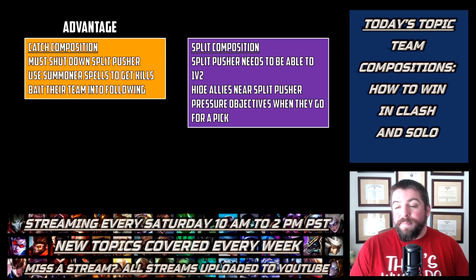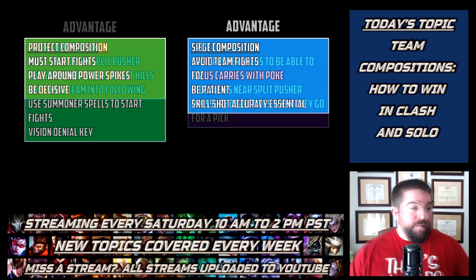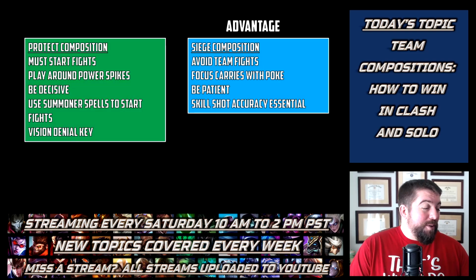And then the other thing is that you have to pressure objectives if they look for a pick. So anytime they look like they're going to engage for something, you've got to try and trade for an objective on the other side of the map, whether it be a Drake or a tower or something else. You always have to be trading objectives with split, or you'll just continuously fall behind against the catch composition. All right, almost through it.